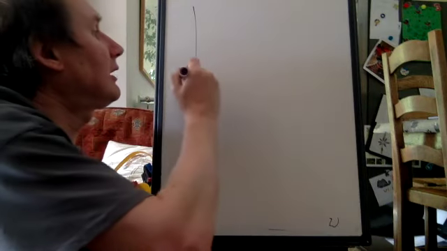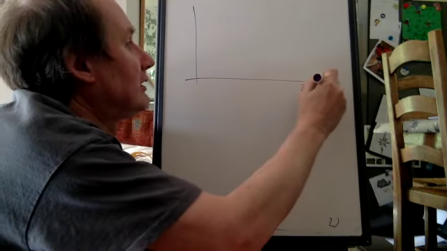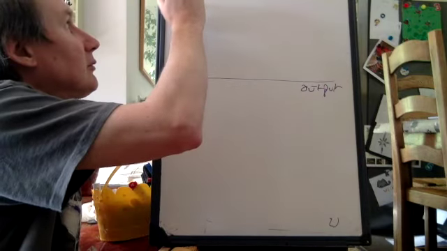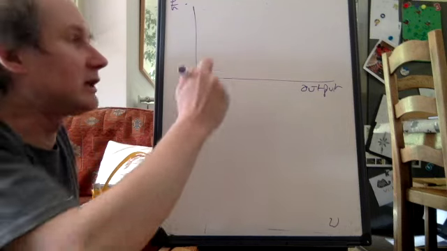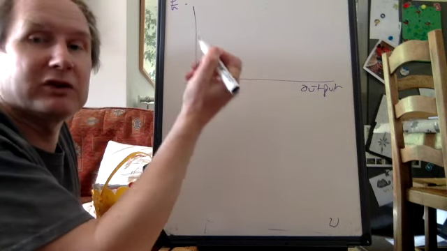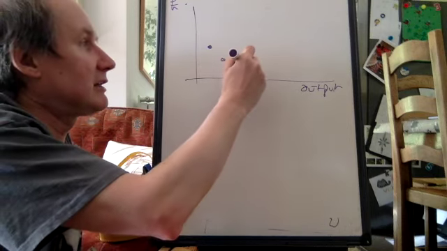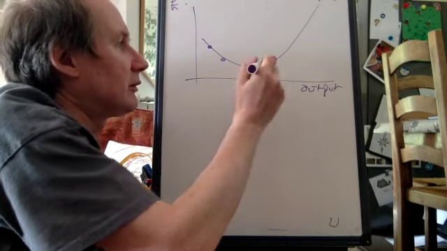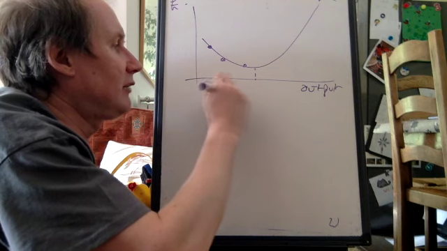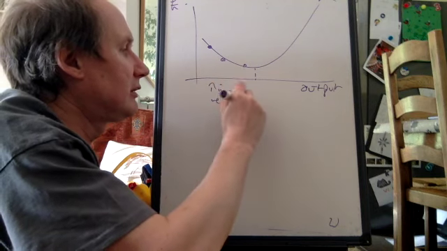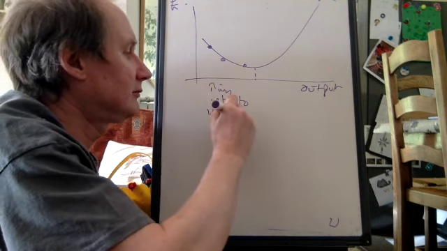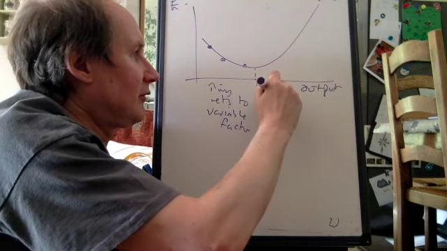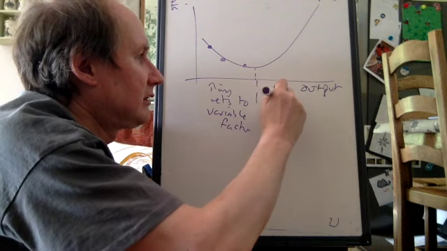If we now put output down here instead of workers, so that's just the number of pens that are made, and money up here, we can see that the cost of the first 10 pens was £10, the next one's a bit less, the next one's a bit less. But eventually, we get diminishing returns. So up to this point, we have increasing returns to the variable factor. But after that point, we have diminishing returns to the variable factor.